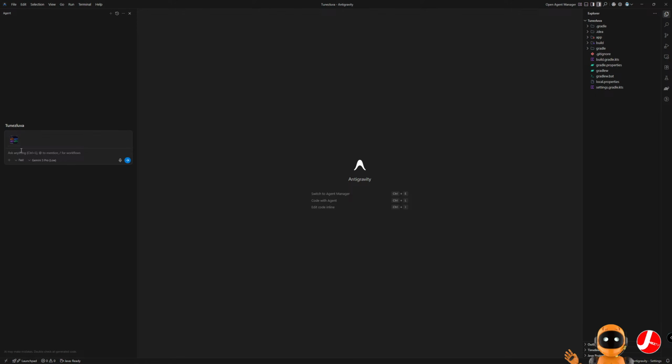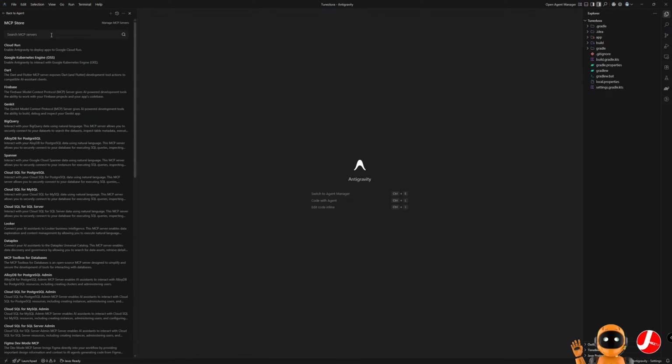What you want to do is you want to have anti-gravity communicate with Stitch, right? And the way you do that is with these MCP servers, right? Which is just going to allow anti-gravity to see what you have going on in Stitch, and you can just tell it, hey, project ID number, blah blah blah. Can you please start building this app based on that project ID number? And it's going to do its thing. So what you want to do is click on the three dots, MCP server, and then just type Stitch.